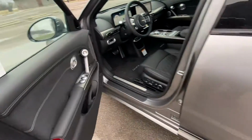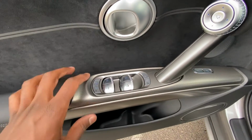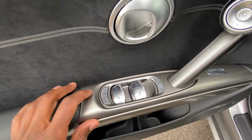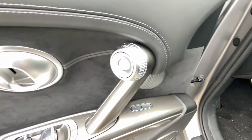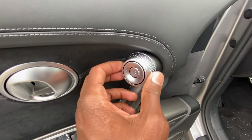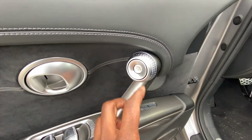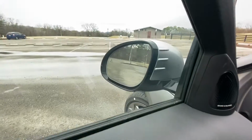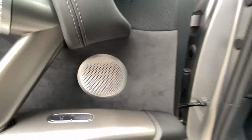But passive keyless entry on the front two doors. Over here, power window controls, power door locks. We have electronic child lock and rear window locks here. Memory seat functions here. Just hold either one to set that. Power mirror controls are here. You can pick a side and it actually lights up for either side. And you can adjust using the dial on the side, and then you can just click this middle button to fold in the mirrors. And those do auto dim, and you also have blind spot monitors in those.